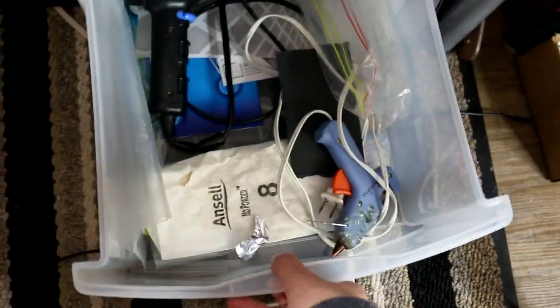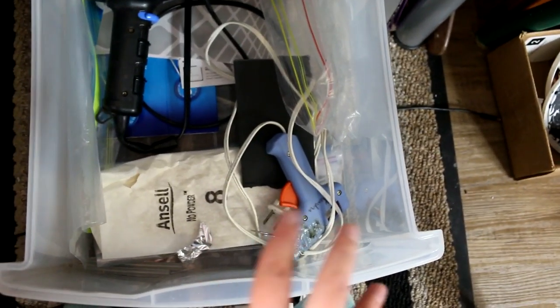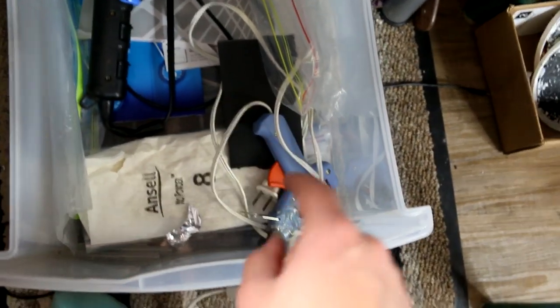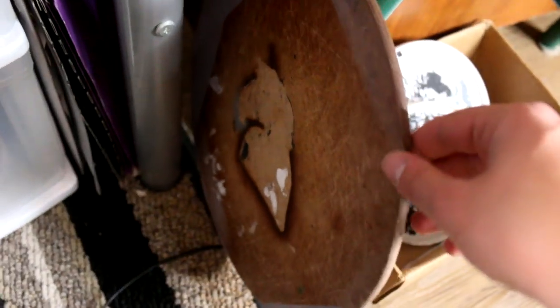And then in the very bottom is generally the bigger stuff — my heat gun usually lives in here, so anything large I can just throw in. I have a hot glue gun, a hair dryer, and some manuals, and just some black bags. Then tucked away on the side I do have some extra sandpaper sheets, as well as this cutting board thing that works really well for putting things on to prime sometimes.